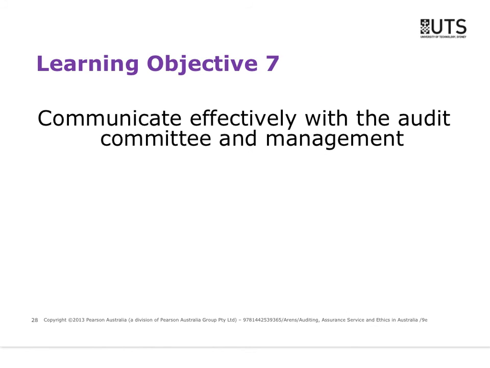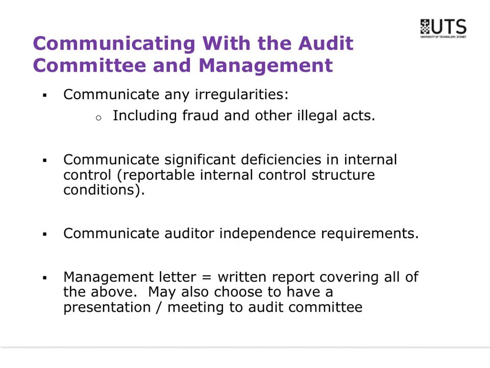That's also an option. What about communicating effectively? Well, the reason we want to communicate with management is we want them to hire us back next year. So there are a number of things we tell them about. We tell them about whether we found any fraud, if we found any deficiencies in their internal controls. We will reinforce our independence requirements, because at the beginning of the audit, we already told them, we're independent.